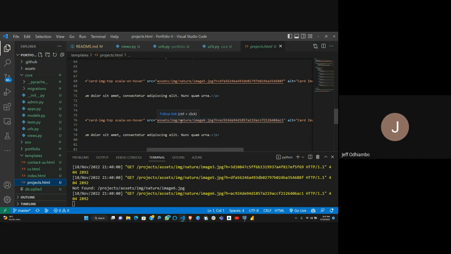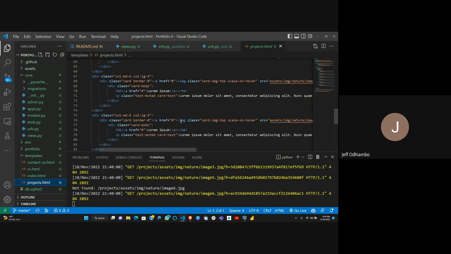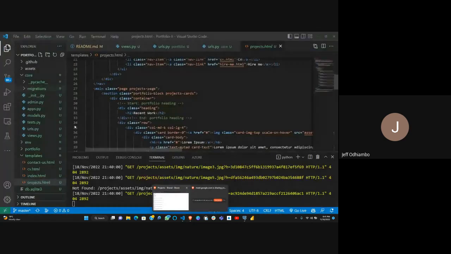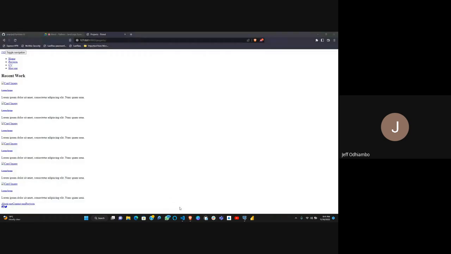So if there's a page that does not require those static files, does not require the CSS and stuff like that, then you don't load it over there. So in Django, you only use a resource where that resource is required, and you have to configure where a specific resource is being found. Okay, so that's why we are not able to see this picture loading, but it is loading the page because we've configured that.